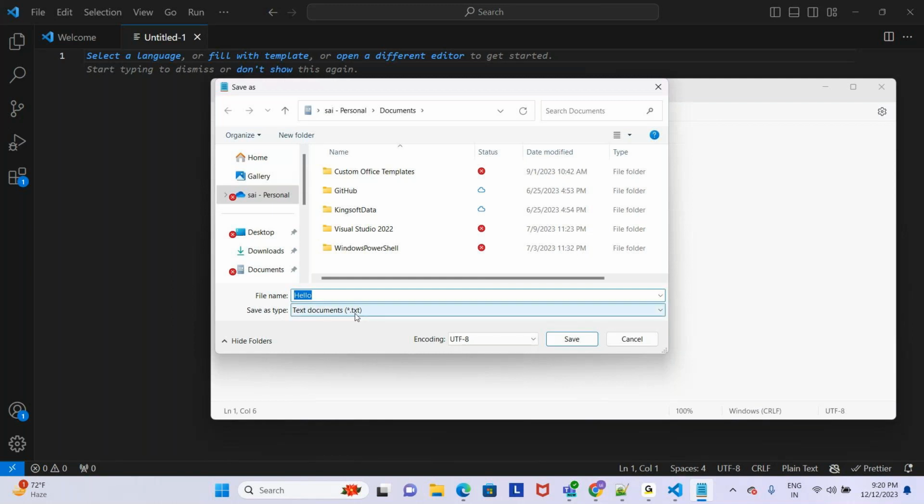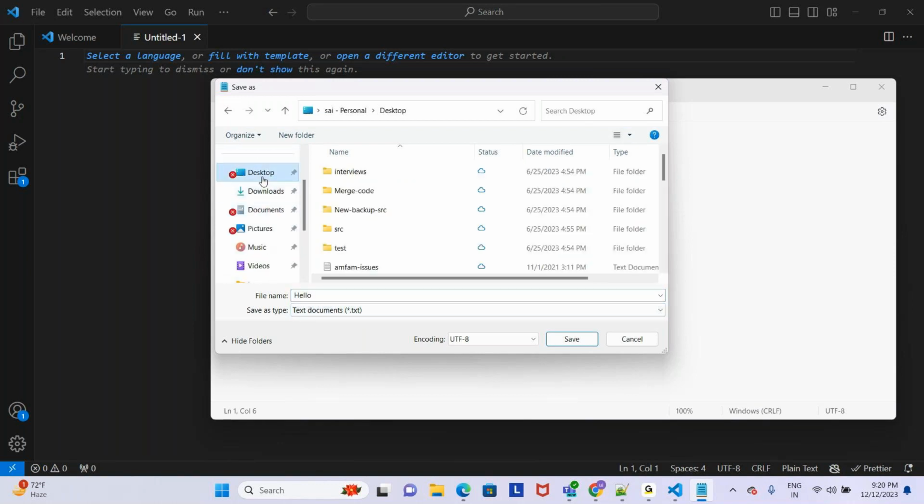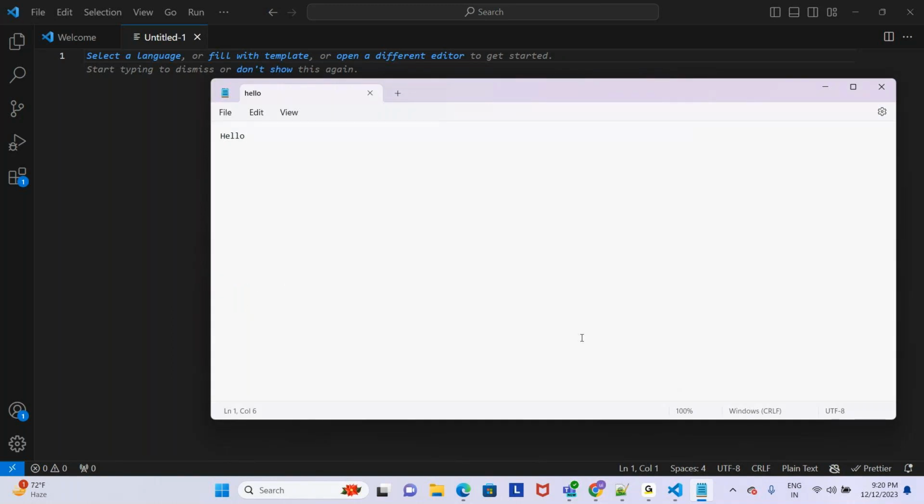You should understand the .txt format, because this is very important: if you are working on HTML, you must save the file as .html, and make sure to keep all the letters lowercase. Hello.html. You're getting my point?